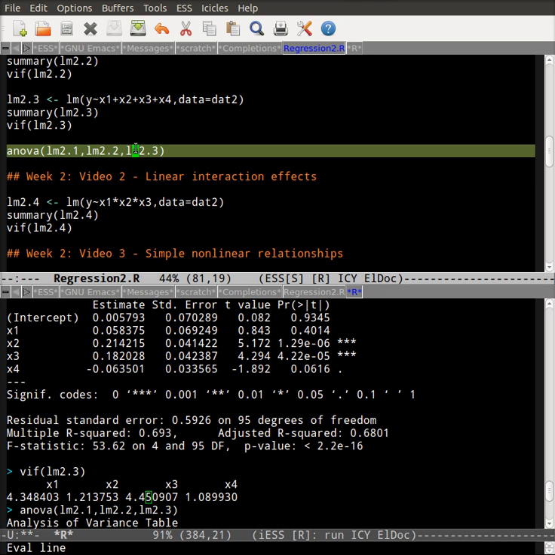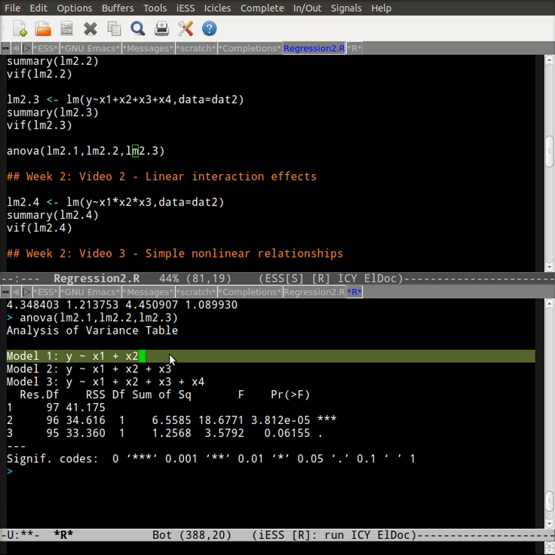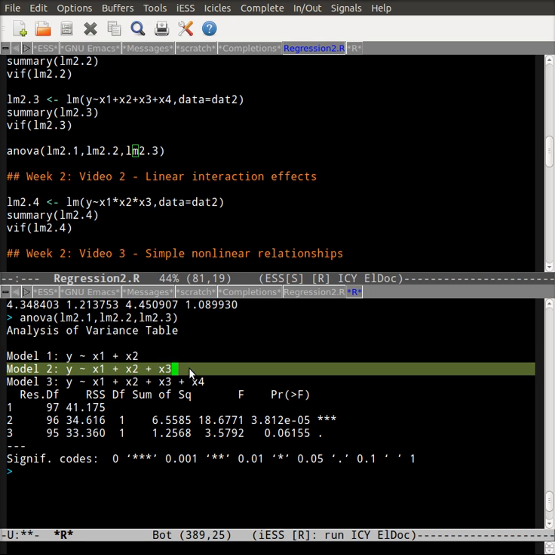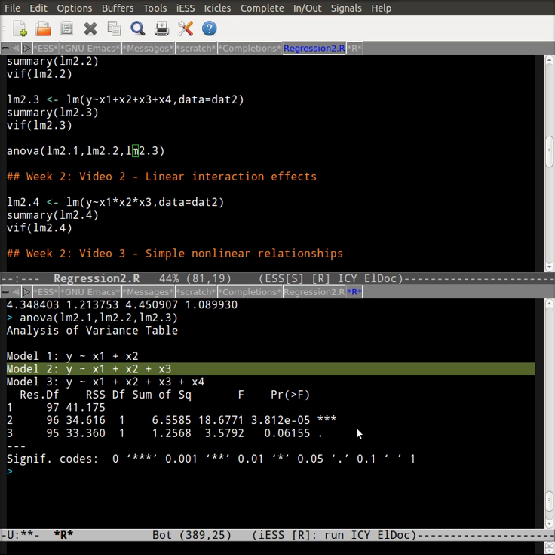I'm running one final thing. This is a nested model comparison, comparing the different models that I've run. So instead of just including the bivariate model, I have the two predictors, x1 and x2. Then I add x1, x2, and x3, and so on and so forth. What it shows is that model 2 is significantly different and significantly better than model 1. So by including x3, we're actually benefiting. We're getting a better model fit.